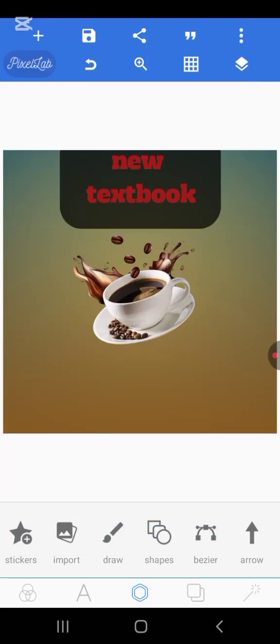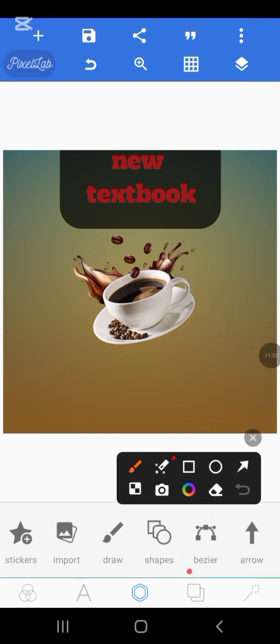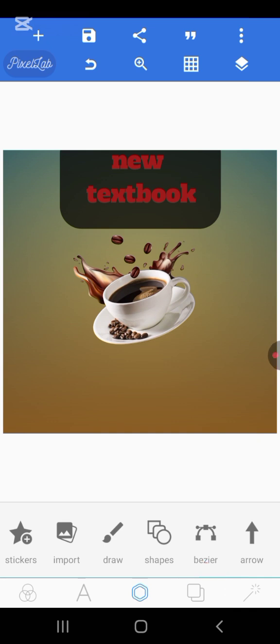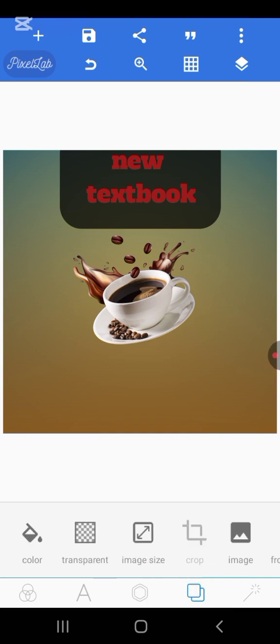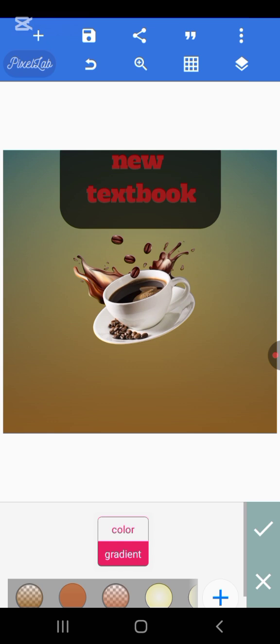So let's go to the other part of Pixellab. So we are going to be going to this one. This one is where you can change the entire background color. Right now I have my shapes. I use that shape to create background because I want to manipulate the background. But now if I want a simple background, okay, let me continue with the manipulation.